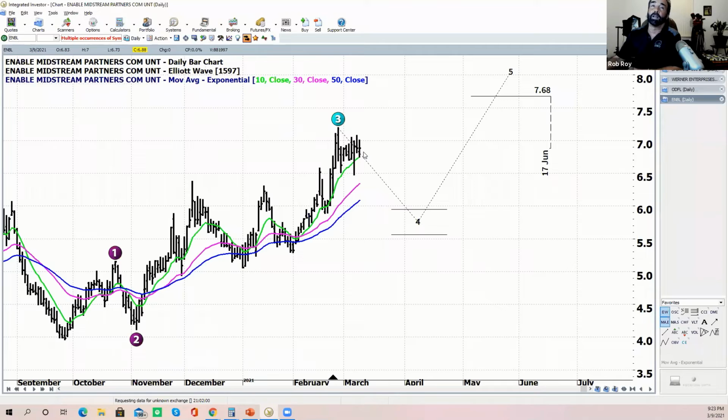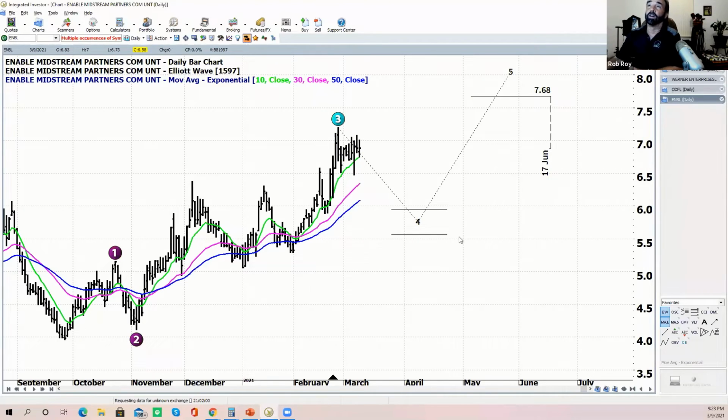Now you look at the 10-day moving average, and going back here on the 5th of March, we did trade below it, which is that big down day in the market. But ENBL came and closed back above it. And then the next 2 days, it's almost like a 3-day doji. And what I mean by that is the closing price has been almost identical for 3 days in a row. Something is getting ready to happen with this stock.